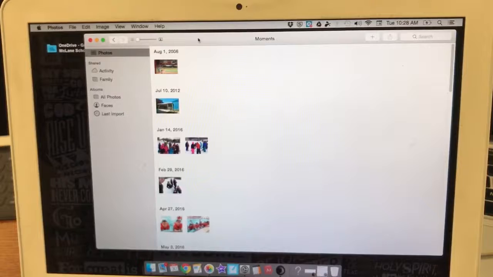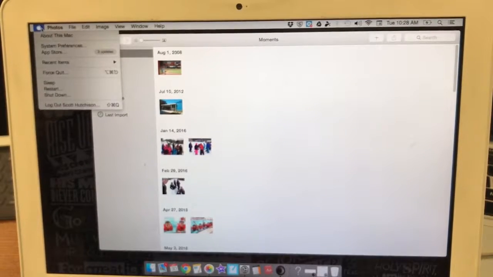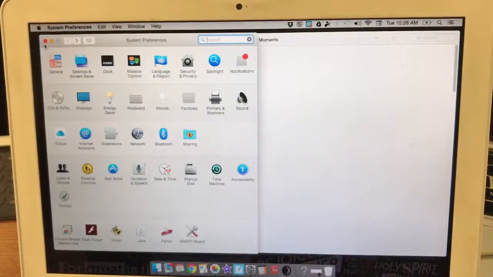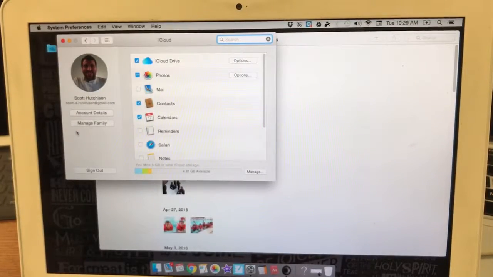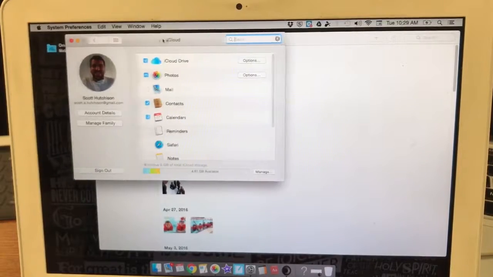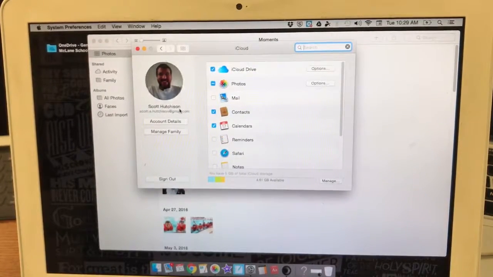You're going to open up Photos, and you're going to go to the Apple in the corner and go to System Preferences. That'll bring up this window. Then you're going to go over here to iCloud and click that. Now this could look different depending on if you've ever opened this before.